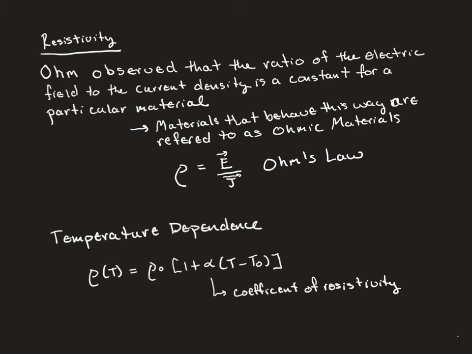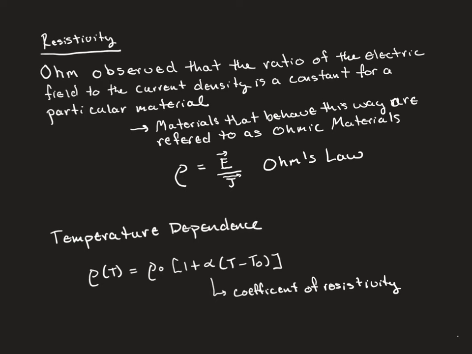While one would hope that it would actually be a one-to-one relationship, we're going to see that, very much like the ideal gas law, it is an idealized situation, so it may not be perfectly linear. If the relationship between the electric field and the current density is not proportional or close to proportional, we refer to that as a non-ohmic material. So we're going to observe both of these when we do the Ohm's law lab, where we're going to work with an ohmic material and a non-ohmic material to see the difference, and that one obeys this proportionality and one does not.